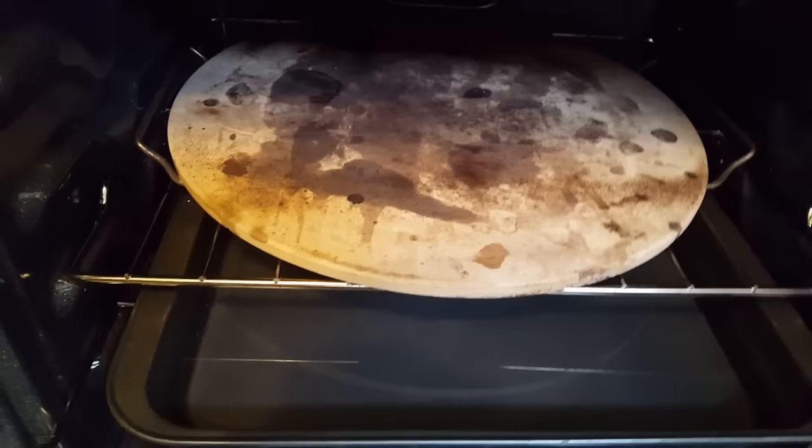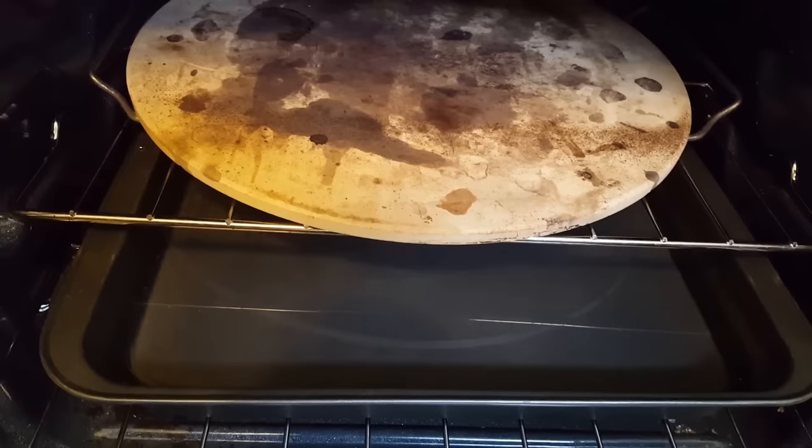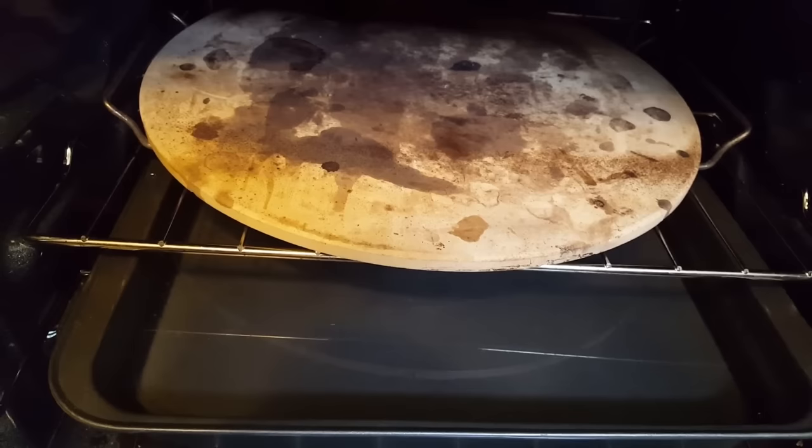On the bottom rack of my oven, I've placed a pan filled with hot water. That's very important to do. You can do that as your oven is preheating. Fill a pan with hot water and put it on the bottom rack of your stove. The steam from the hot water is going to help the baguettes develop that really nice, crunchy, crispy crust.